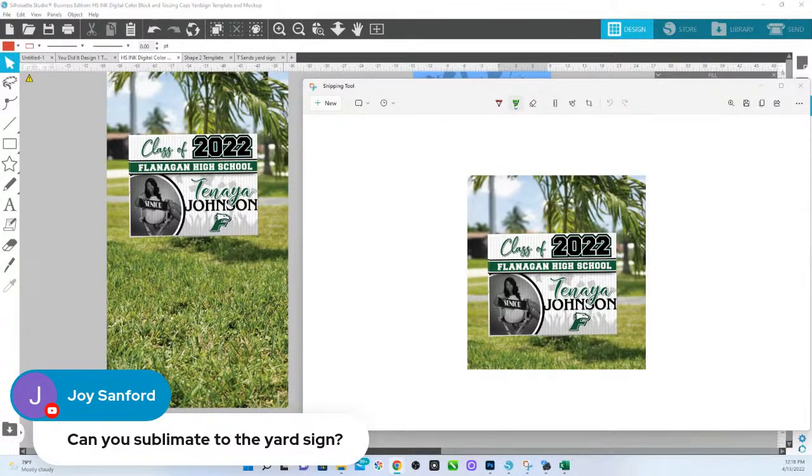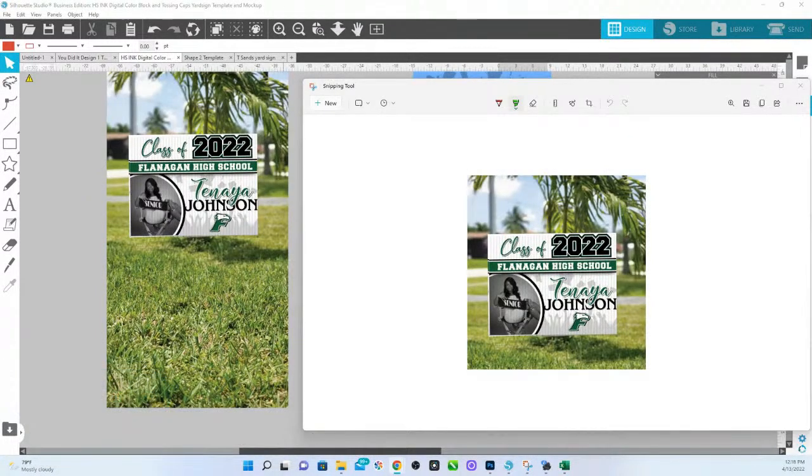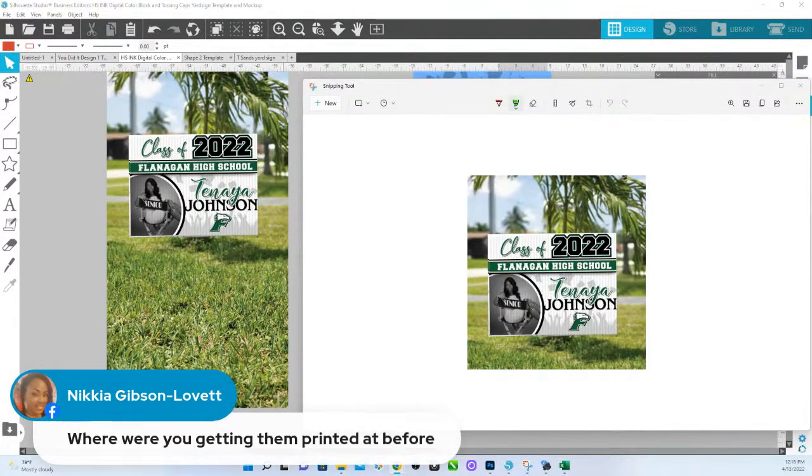But there are some companies, like I said, that print directly to the coroplast. I don't really care for that one. Then you have Office Depot, Staples, Kinko's. They will print it onto vinyl, and then you can put that vinyl down on the coroplast. Also look for local sign shops and print shops that print to vinyl. You can go to online places like sticker banners, the same places you would use to get your grave blankets. You can get it from there as well. Then you take the vinyl, put it onto the coroplast, and cut it down. I just went through all the different places you can get them printed. I was using a local print shop.